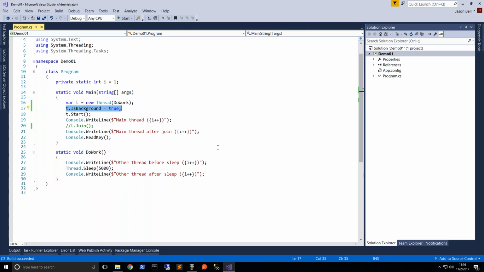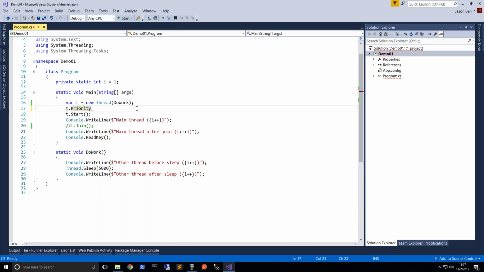And some of those reasons include, I want a thread that's going to be a foreground thread that's going to prevent my process from exiting. Or I've got a thread and I want to be able to change the priority of that thread. Well, if I'm creating the thread by hand, I can do those sorts of things. I can change its priority. I can make it a foreground thread. I have full control. But I'm also missing a lot of features that I'd really like to have.